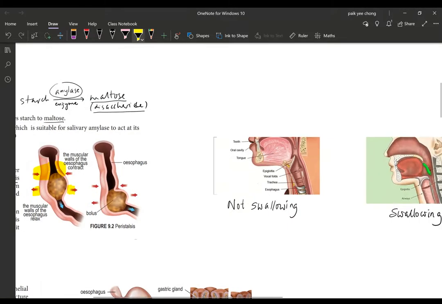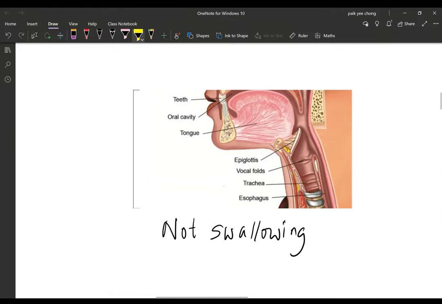Let me show you the position of the epiglottis. You can see your epiglottis is here. When you're not swallowing you're able to talk - you see that air can come up from the trachea. This is the air that comes up from your lungs as the diaphragm moves up and down, it pushes up and vibrates your vocal folds, the vocal cords, and you're able to produce sound. You can also see that when you swallow, let's say you have a piece of food which is about to enter your esophagus - esophagus is over here behind.